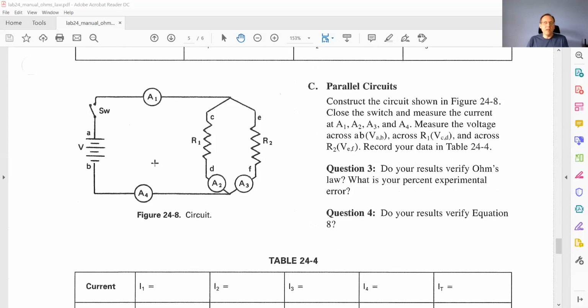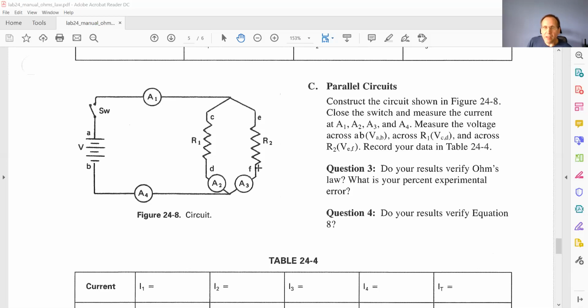Okay, so in this case, right, we have the battery, and in terms of the labeling here, this is A, this is B. So VAB is the voltage across the battery. Then we have a resistor R1, right? That's going to be your 10 ohm resistor. So this is labeled C and then D, the 2 points on opposite sides of the resistor. And then in parallel with that is another resistor R2, and these are labeled E and F.